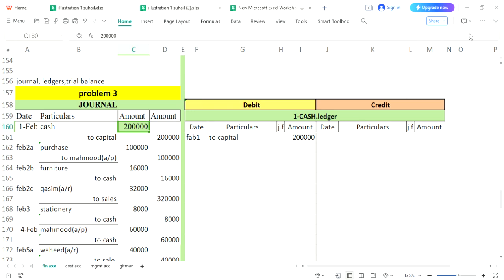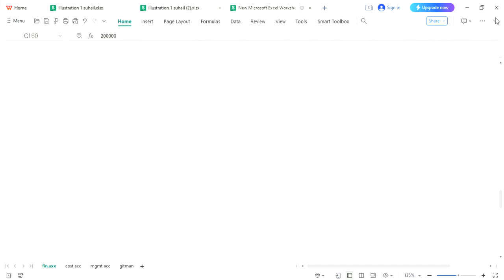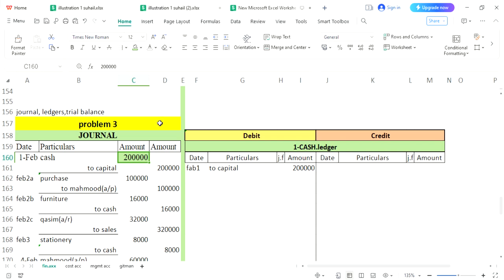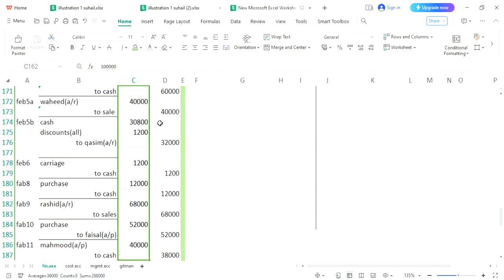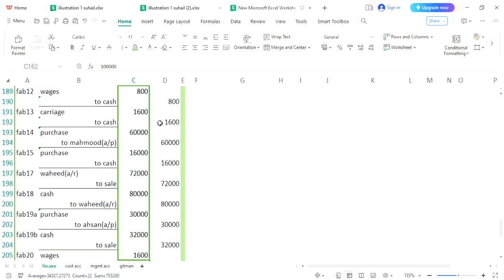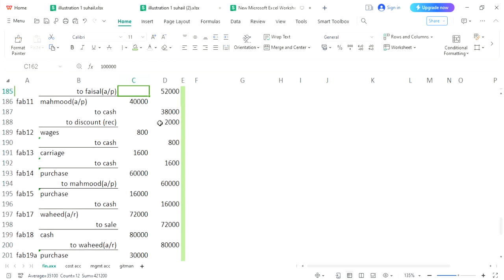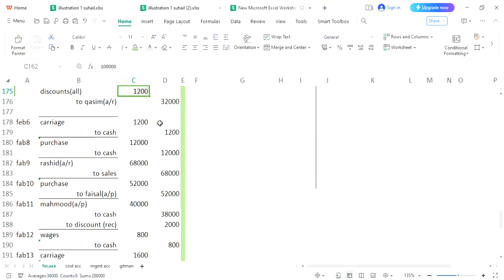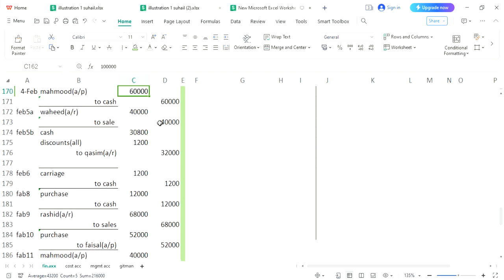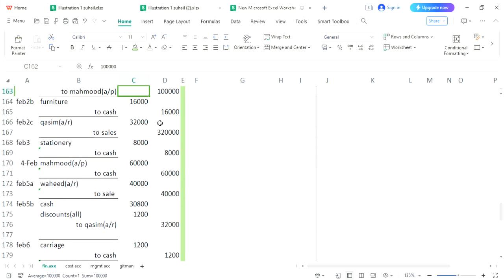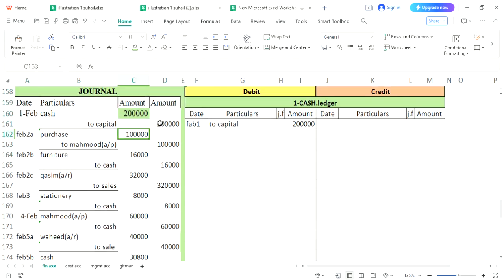Now listen to me, why I had marked these entries. One very important reason for you is when there are this many journal entries, and you can see over here, never-ending journal entries are present, so there is a chance of skipping one entry. This is the first reason. You may skip one entry, but if you mark it, it means we are satisfied that entry has already been posted and it is not skipped. This was our first fear, that an entry might be skipped.